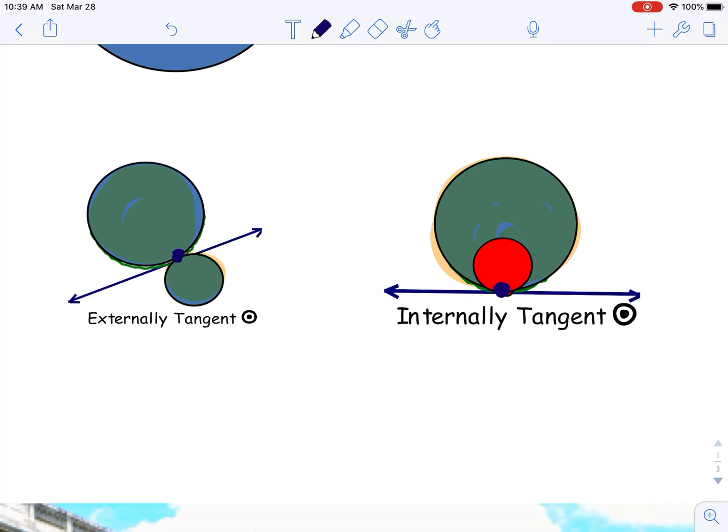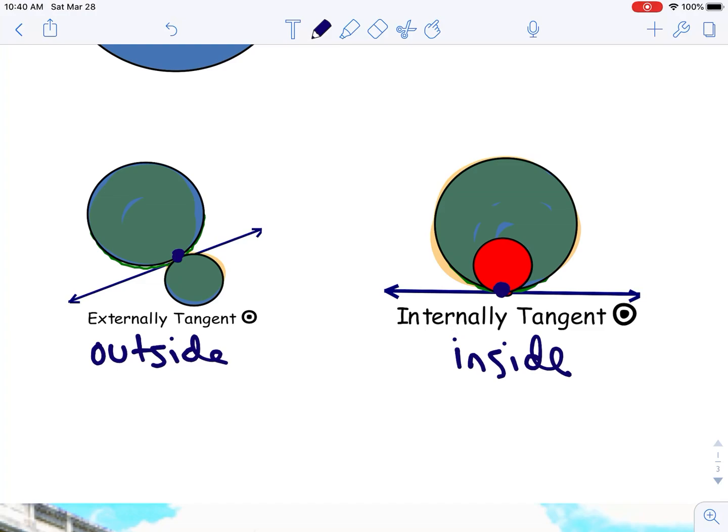If you have something inside of you, it would be internally, okay? Or if it's something outside of you, it'd be externally, okay? So if you have a cut on your skin, that'd be external. If you have a bruise under your skin, that would be internal, okay? So externally tangent, they're not on top of each other. They're outside of each other, outside. Internal is inside. Now, the reason why I'm making a big deal out of this is everybody's going to get the fact that they're tangent, but they're going to screw up the word external and internal. So make sure you learn those words and understand what they mean.